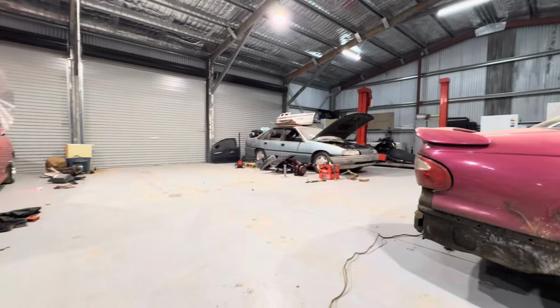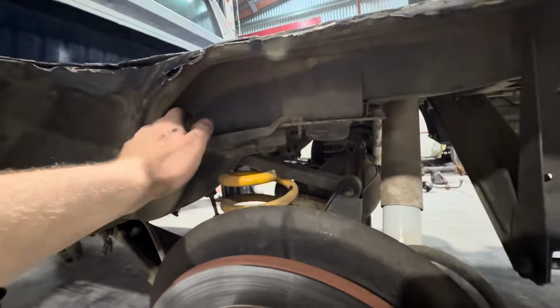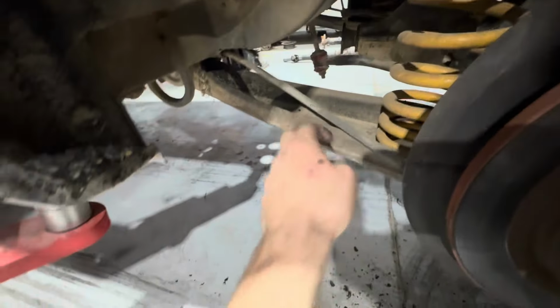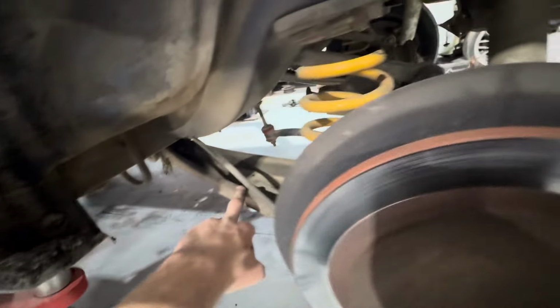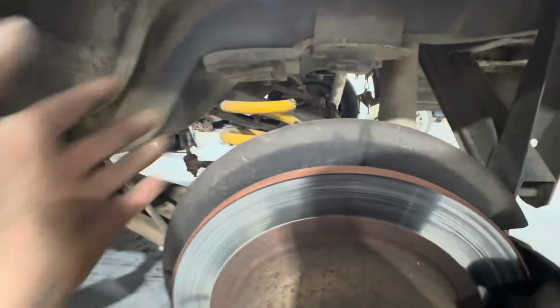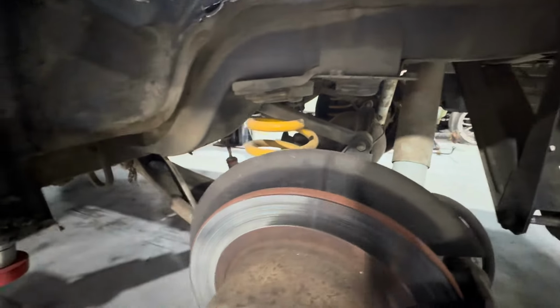For when I want to go tub the VN, should be able to chop it back to the rail here. Should be able to keep the spring. And then I've been looking up, you can get a different modular thing for here. So bolt straight on there, and you can still use your standard spring mount. And then obviously just shorten the diff and put a bigger wheel in there.